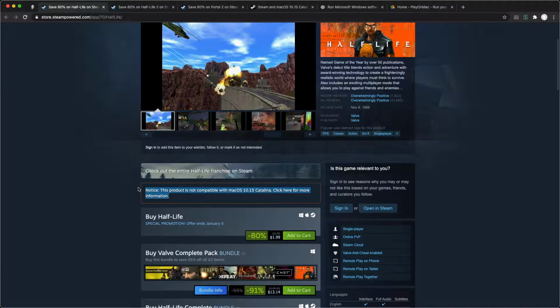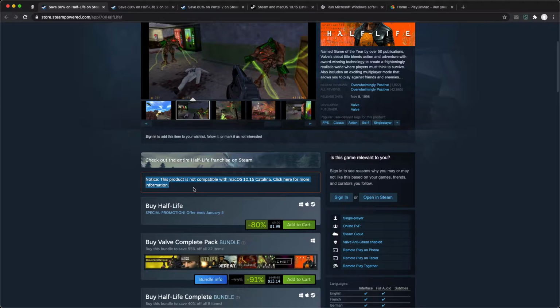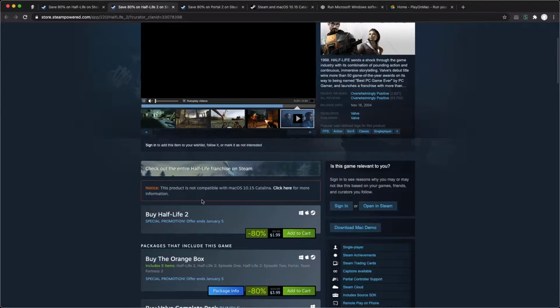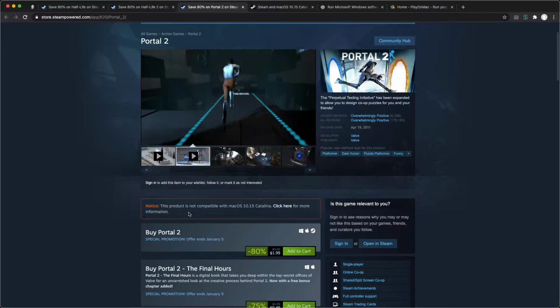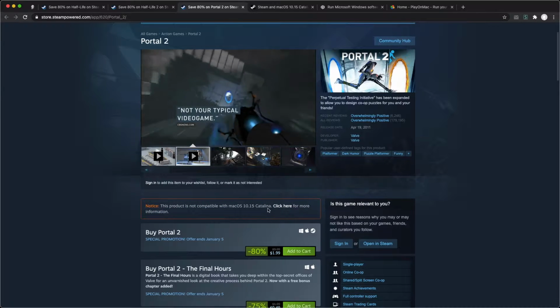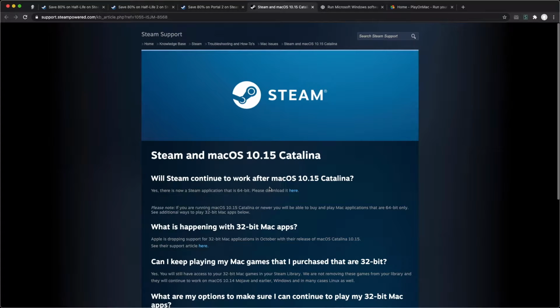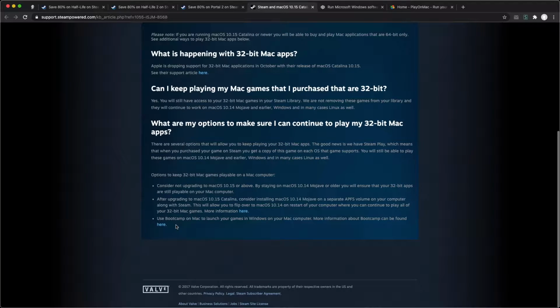They put a note on each of their store pages that this product is not compatible with macOS Catalina. And on the support page, they link in that message their proposed workarounds, which are either to dual boot Windows or to dual boot an earlier version of macOS. This is all despite the fact that they've managed to get Counter-Strike Global Offensive to work on Catalina and beyond, but who might have questioned the priorities of Valve Corporation? Anyway, obviously both these options suck.